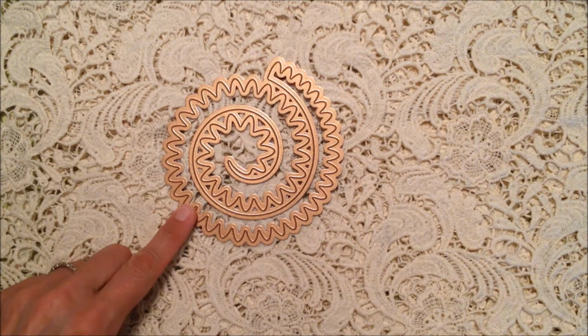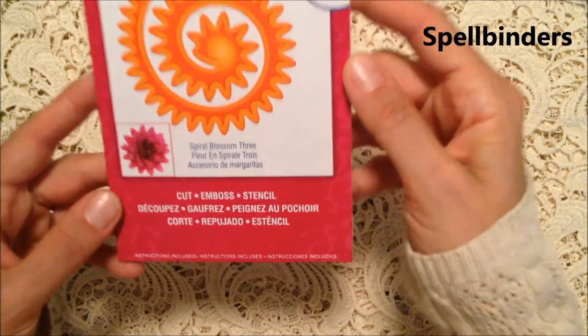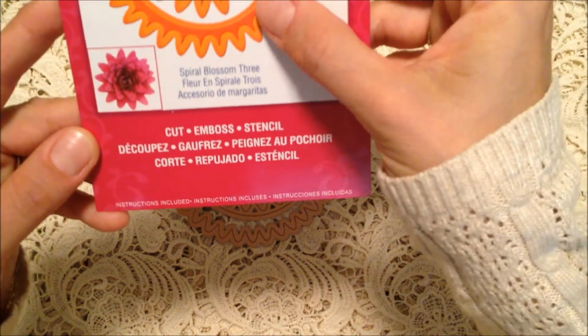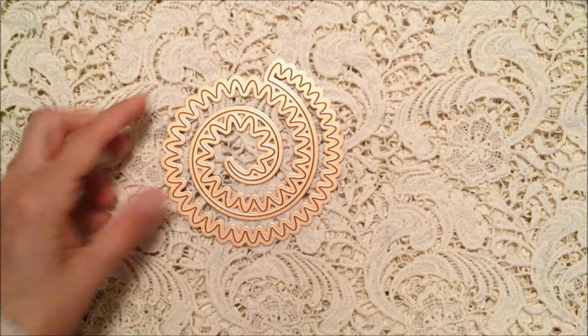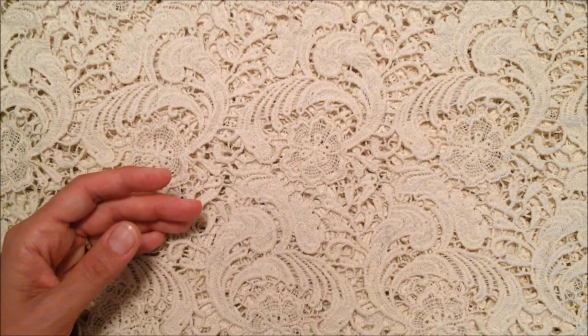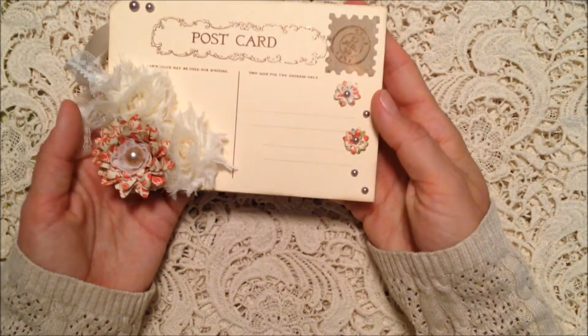So next I want to talk about this die. This is the Spiral Blossom die, and it cuts out beautifully. So I'll show you a couple different flowers I made with it and then talk about it a little bit.